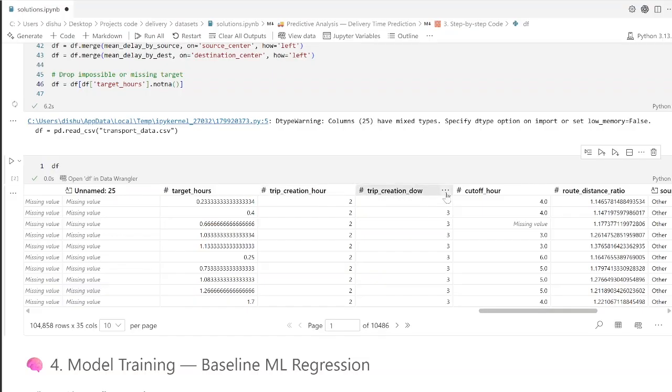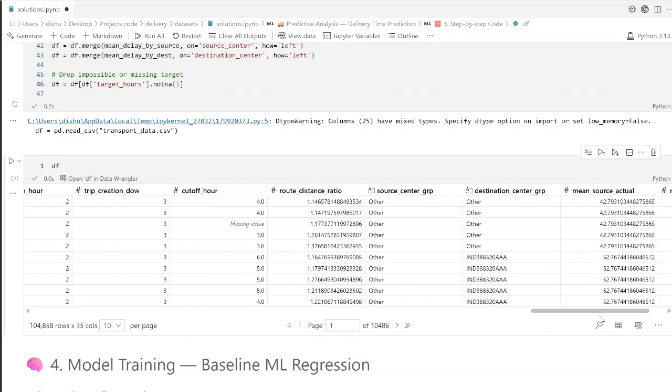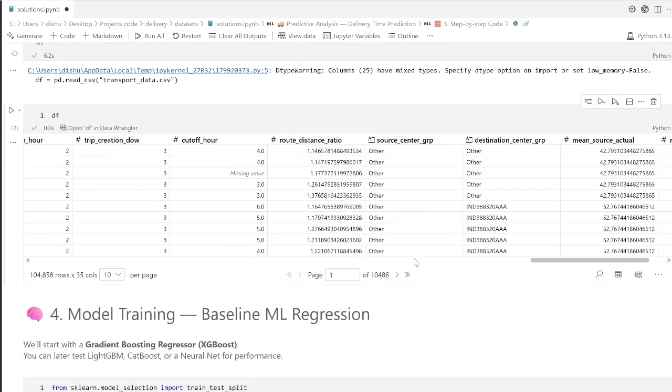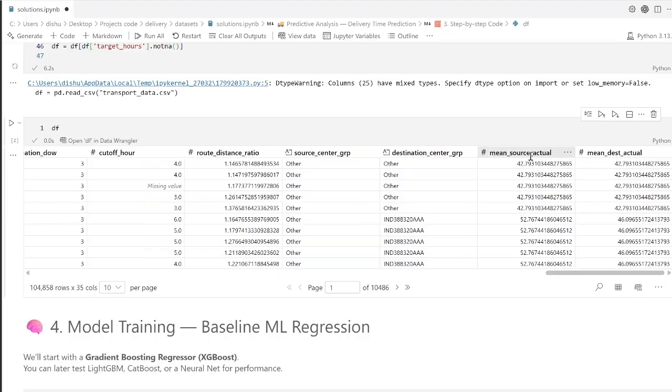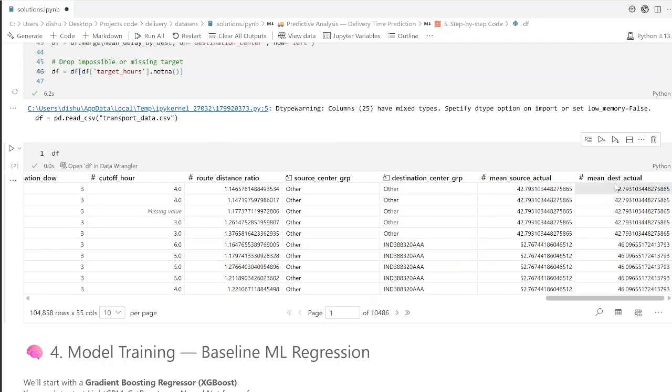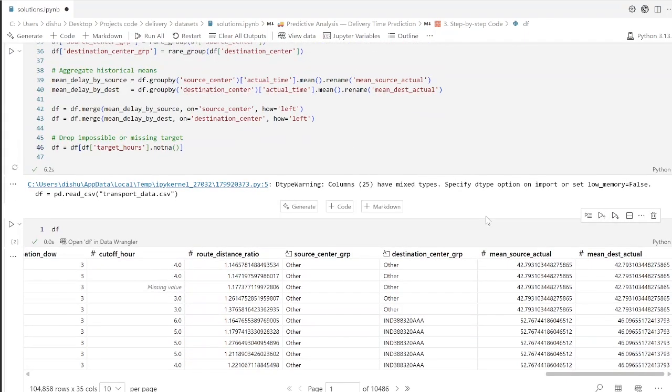Now we have day of week, we have cutoff hour, we have distance ratio, we have source center grouping and destination center grouping, where centers having a count less than 50 were grouped into others, and we have the source actual and destination actual time.